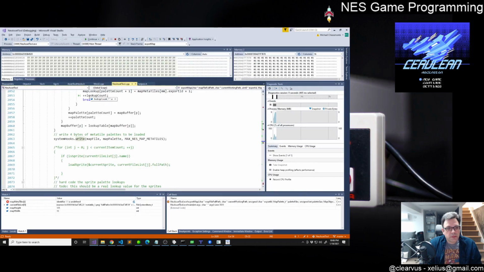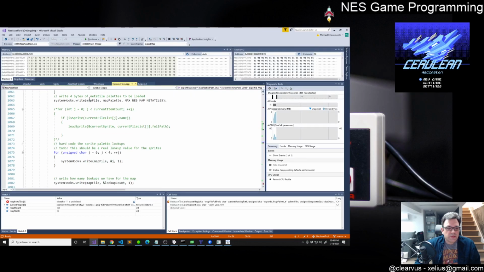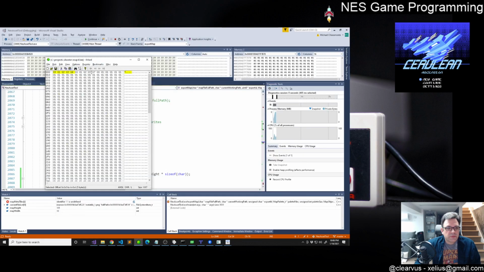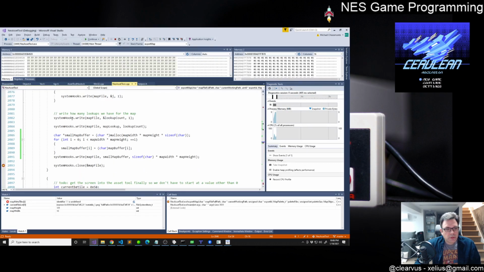And then there is another 4 bytes here. Oh, the lookups, it's 7 lookups? Right, how many lookups we have for the map?